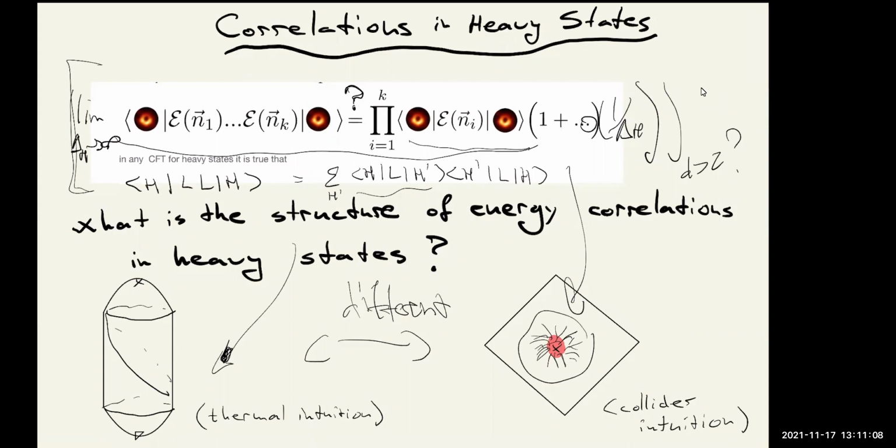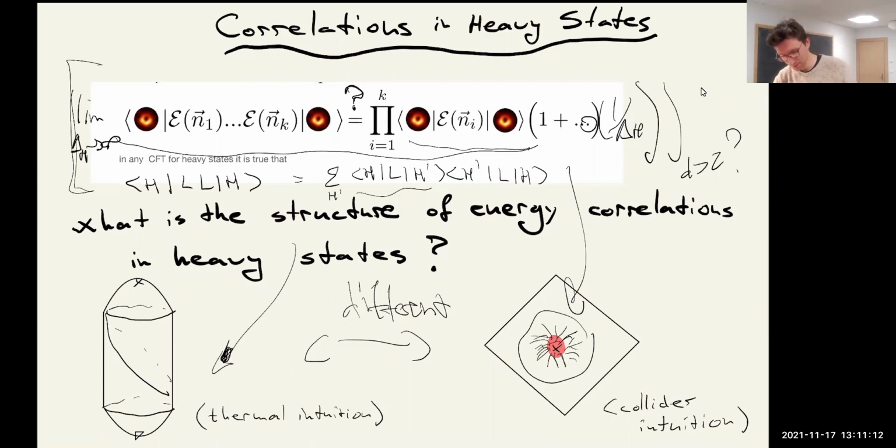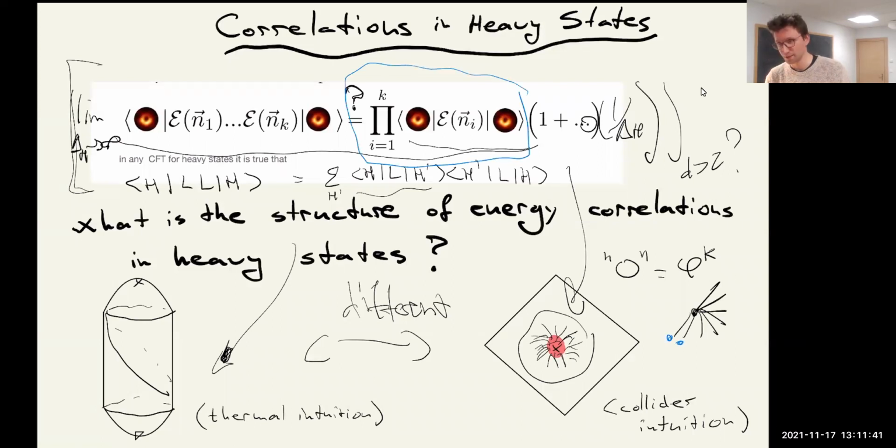One interesting thing is that if you take a free field, then you have a state, let's say this black hole state being phi to the k. So you literally have k quanta, and we really know the microstates here. Now we can detect 2 particles and they will look thermal, effectively. By thermal, I mean you cannot say anything about the state. And you can ask, how many detectors do I need to start distinguishing the microscopic structure of the state? And you see that you need k of order delta detectors. Then you start distinguishing some ripples. Of course, it's a very toy model, but still it's an interesting setup to ask these questions.